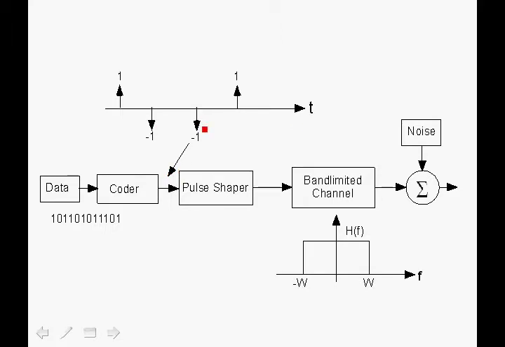The distance between the impulses is T, and the symbol rate is 1 over T, and we denote that by R sub s. The impulses go through a pulse shaper, which is a key block within the digital transmitter. The pulse shaper is such that the Fourier transform of its impulse response is a band-limited signal, such that the signal is band-limited within W hertz, which is a key requirement of our communication system, that the system has to be band-limited within W hertz.